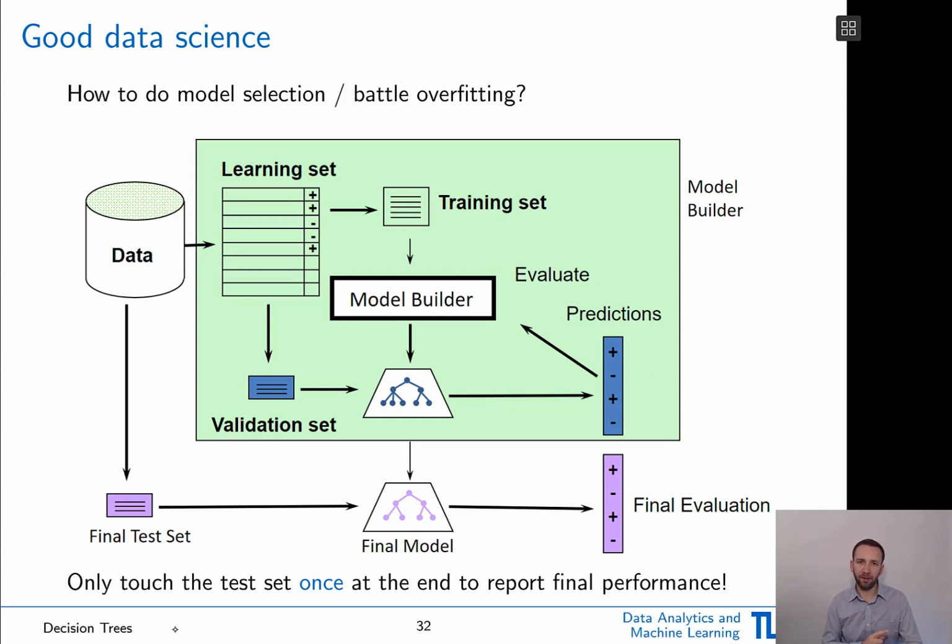So why should you not do this? Think again that you are founding a company, a startup, and you want to really use machine learning in your actual product, meaning you want to apply it to unknown data, right? So if you would now cheat and say, okay, I'm using my test set and I'm playing around to get good predictions, then your test data is not really a proxy anymore of your unknown data. Right? Because for the unknown data, you don't have labels and you don't know how it will look, right?